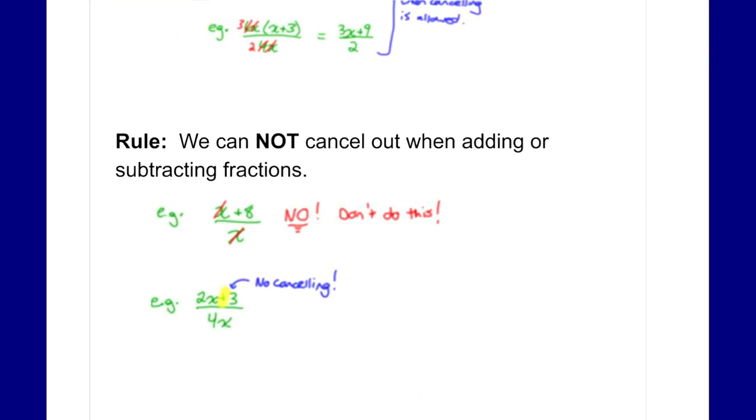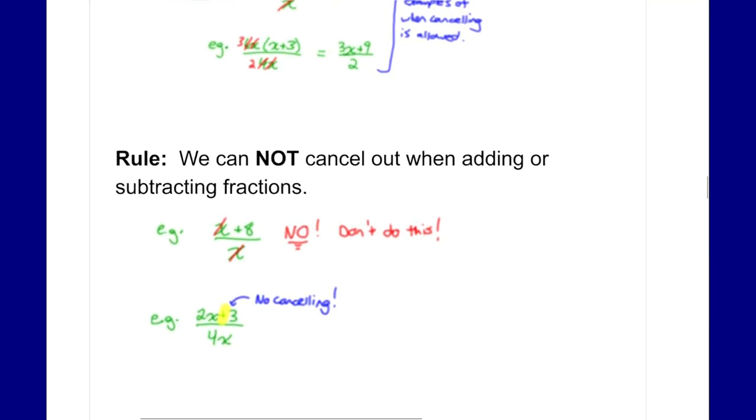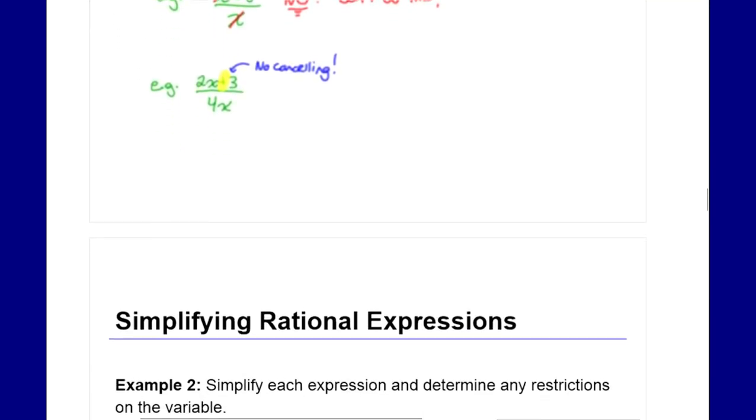I could break it apart and then maybe factor or cancel out each individual term. However, we would then have to combine them again anyways, which wouldn't really make sense, because by adding the fractions, I would then have to find common denominators and so on, and I would probably be right back to where I was. So again, if we're adding, we cannot cancel out, but if we're multiplying, we can. Just things to keep in mind as we start to simplify some of these rational expressions.